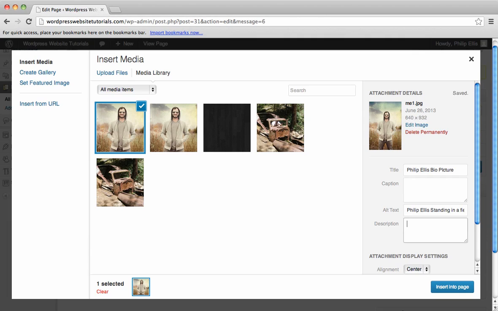And then the description. All these things are important for SEO because ideally, if I had a screenshot of, let's say, a chicken coop, I would say chicken coop. Or if my website was about how to build chicken coops, I would probably name that picture like how to build a chicken coop, or cheap and easy chicken coops.